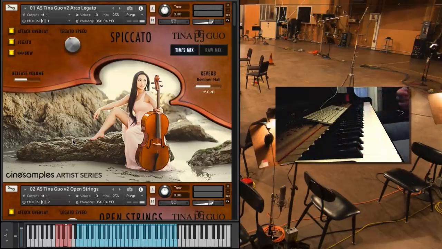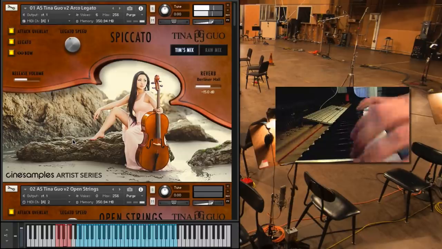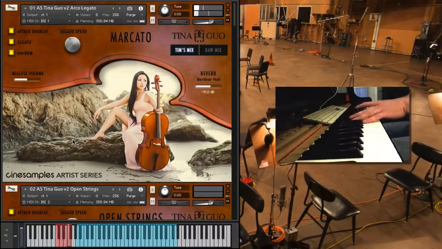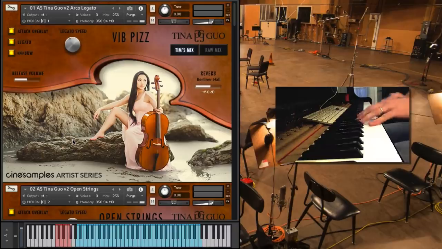Something we've always done with all of our libraries is that quick ability to switch between different articulations, right? That's almost more important than, dare I say, realistic legato. People that create the best mockups are able to switch between these different articulations because that's really what brings realism to a virtual instrument performance. I mean, it's tempting to just stick with staccato for everything that we write, but it's just nice to have that. All right, that's marcato, and then we have pizzicato.